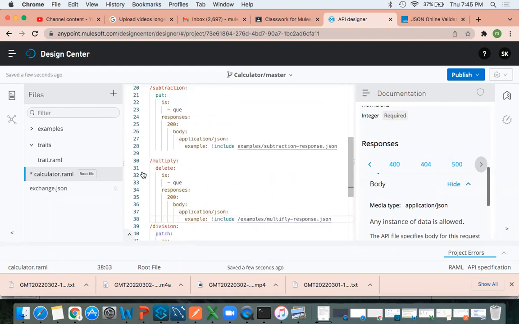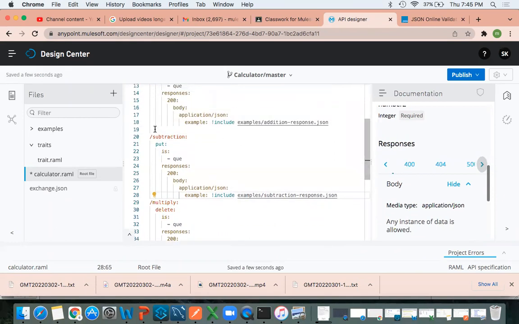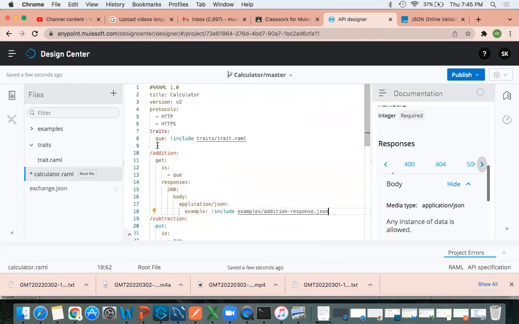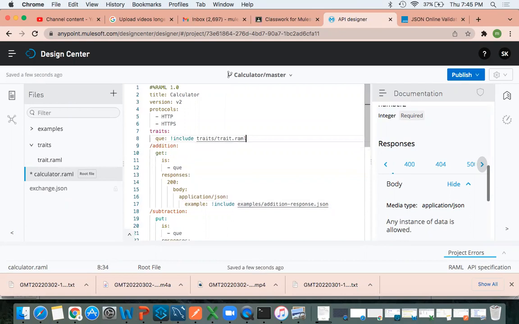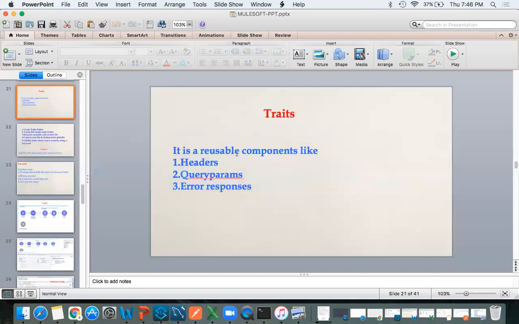Sir, I have one doubt. Yeah, go on. Now you have used all the same codes, sir. For example, response codes are the same for all methods. If in some case it is different, you should not use traits. You have to keep it in the main file itself. I told you the definition of traits. A trait is nothing but a reusable component like headers, query params, error responses.